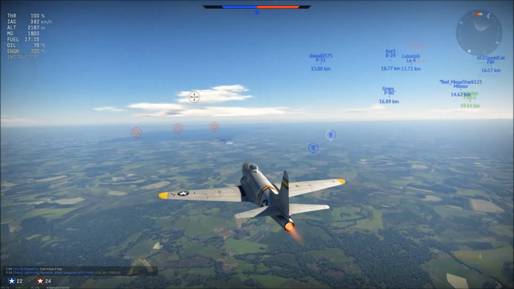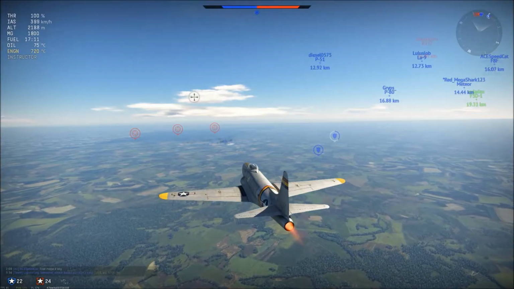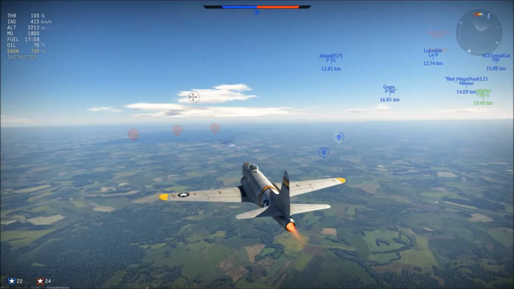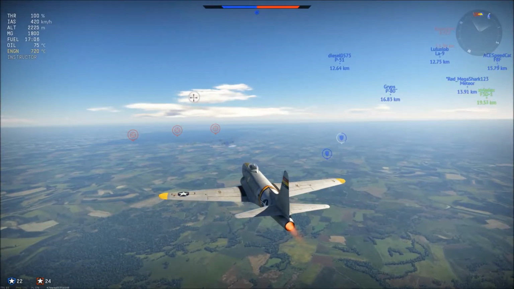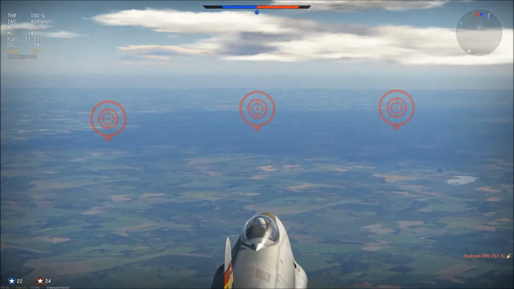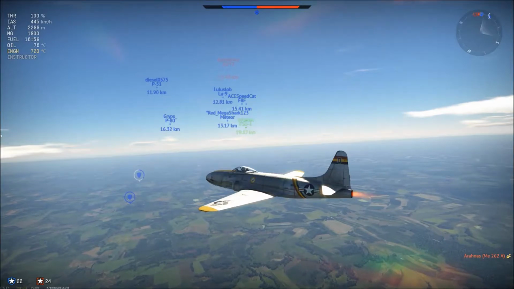Hi everybody, it's your friendly neighborhood hangar hobbit here, and welcome to the first jet to ever be featured on my channel, the P-80 Shooting Star. This is a rank 5 7.0 BR jet for the Americans. And as you'll notice, all my team's over to the right, I'm over here to the left.